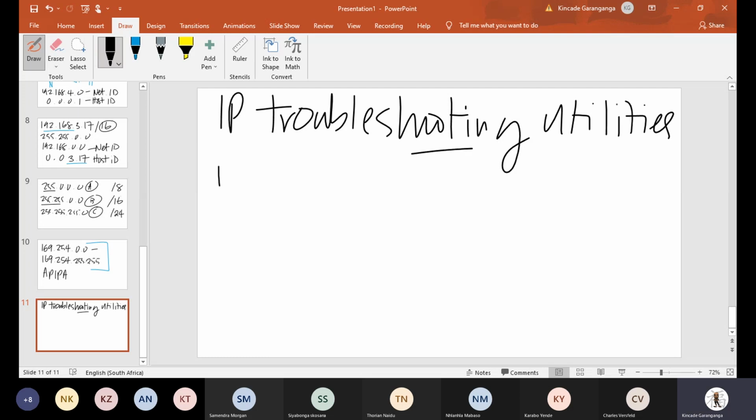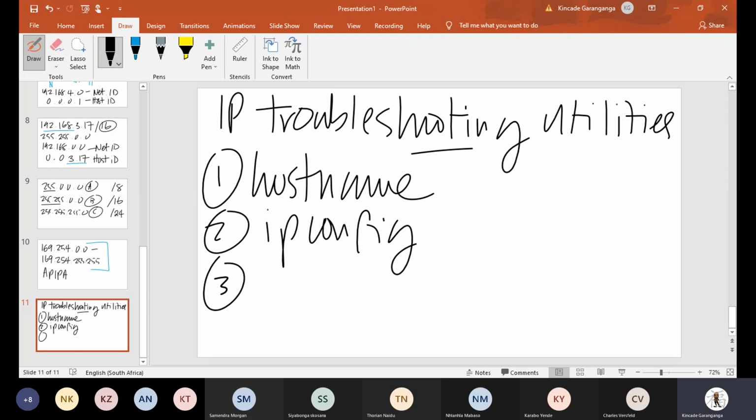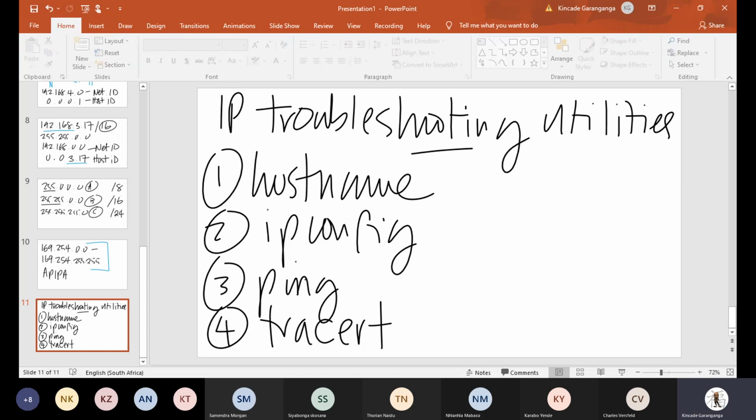You can look at hostname. You can also discuss the ipconfig that we looked at just now. You can also discuss the ping that we used right now. Tracert, another thing that we used. So tracert.